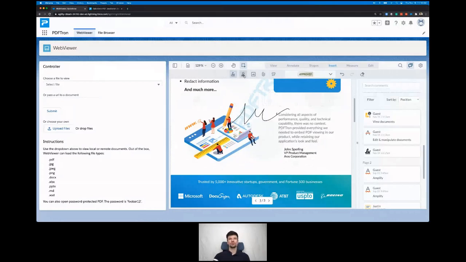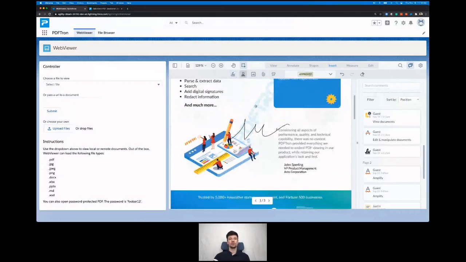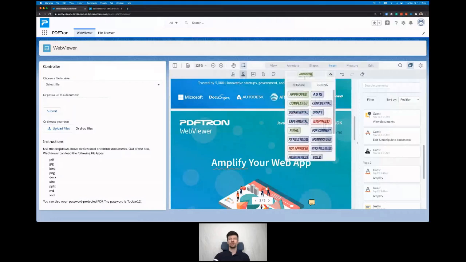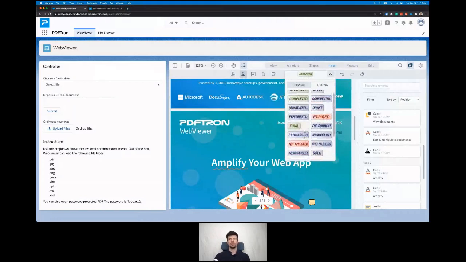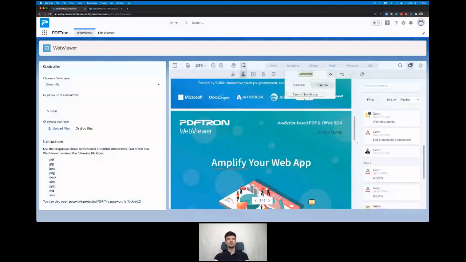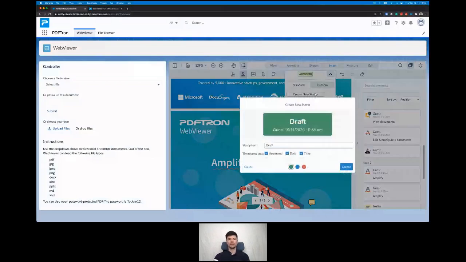I can also add review and approval workflows. Stamping can save a lot of time as well. I can use a standard set of stamps available to me, such as approved, completed, expired, not approved, or void, or I can use a custom stamp designer if there's no existing stamp that covers my requirements.